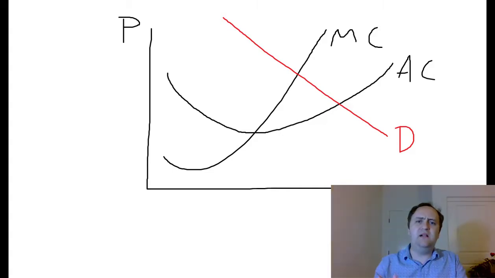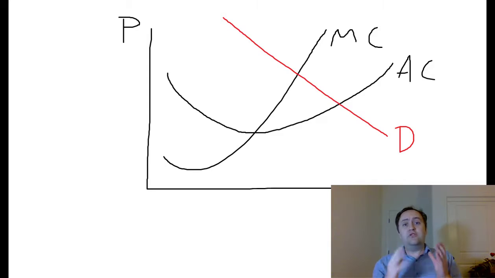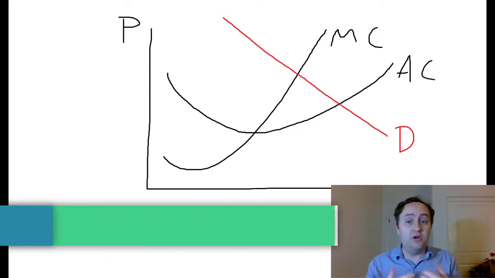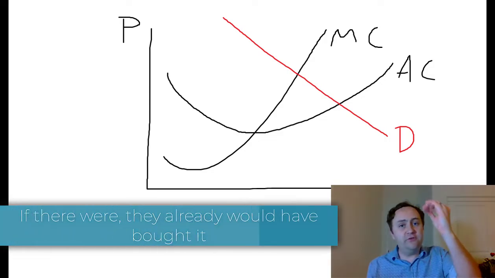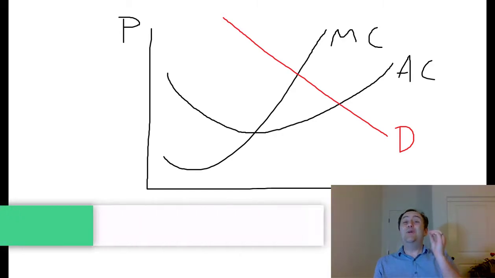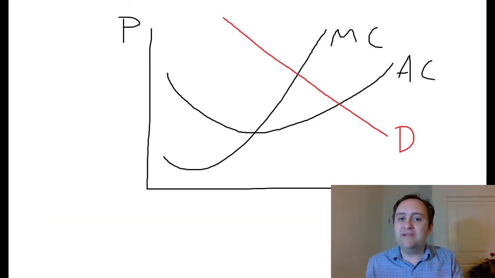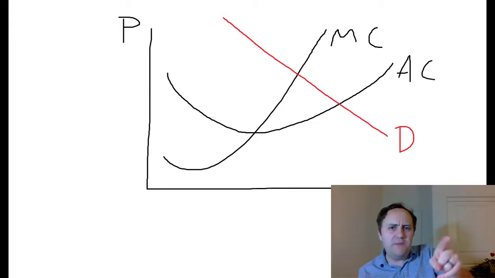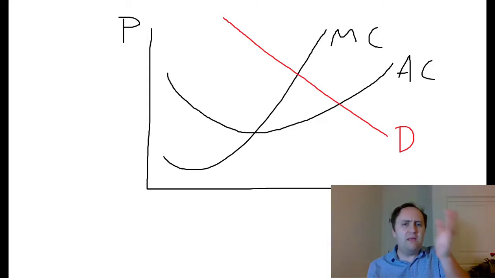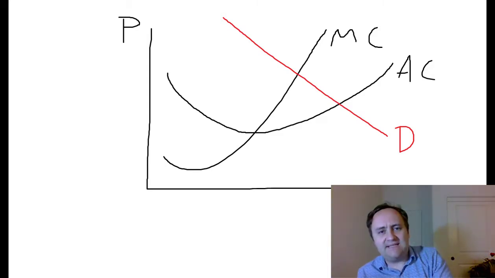Now let's say that we want to sell a 101st unit of that good. We already know that there's not a 101st person out there who's willing to buy that unit of the good for $10. If we want to sell to that person, we're going to have to lower our prices, which also means we're going to have to lower our prices on everybody else as well. If we're selling for a single price, it's not like we can say, oh, hey, you people, we know you were willing to buy at a higher price, so we're going to charge you more, and we're only going to charge the new people less.